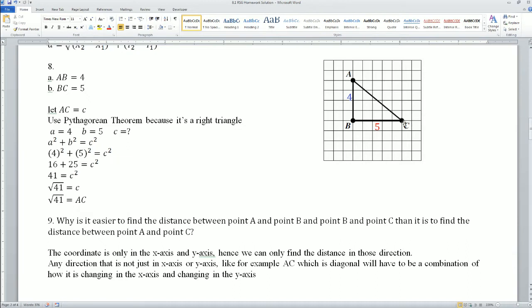See, this diagonal line, in high school, you're going to learn something about polar coordinates. Things that are diagonal like this work so much better in something called polar coordinates, as well as something we call vectors in college. But for now, the fact that we only work in the x and y coordinate plane is the reason why we have to find the change of y and the change of x.